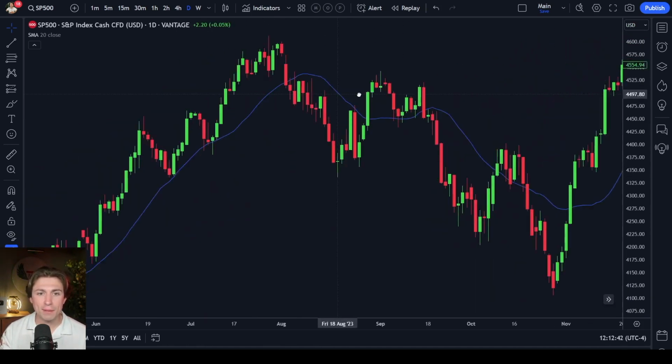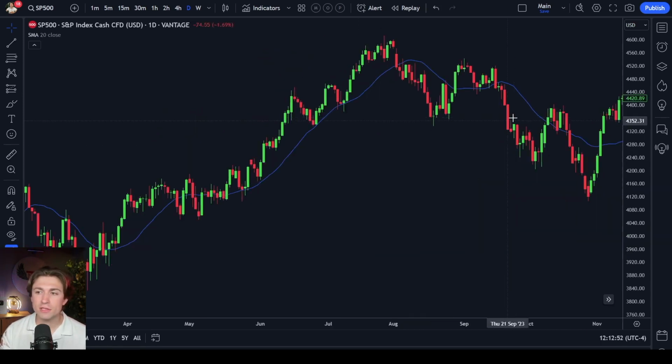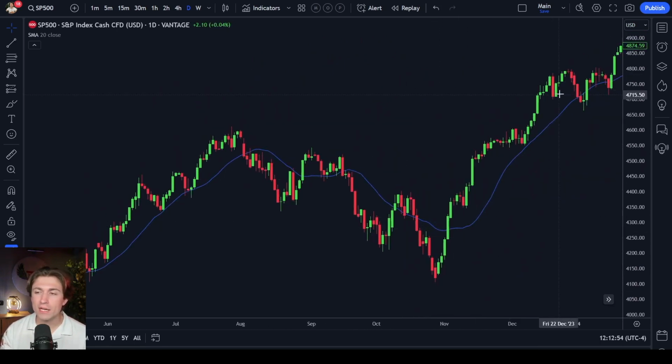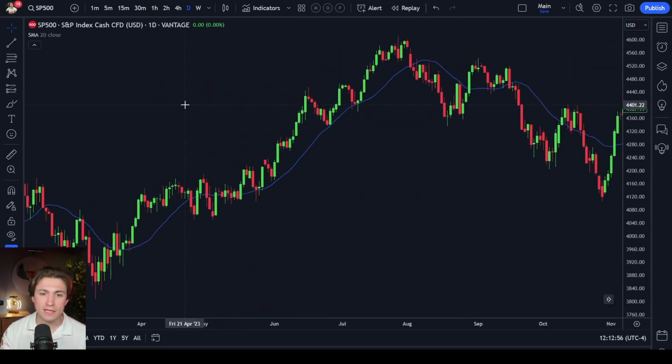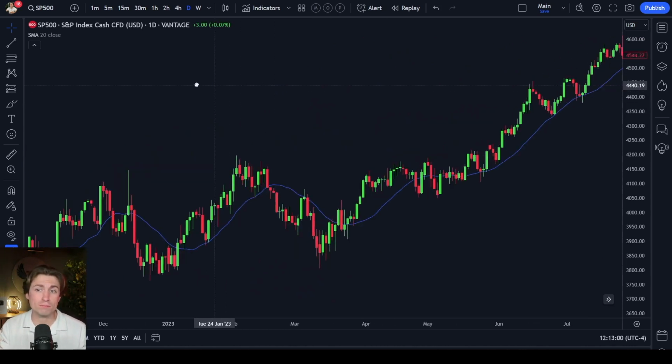Now, when that pattern breaks down, you can see like right here, you can see some really nasty and steep drops like we saw in 2022. Now, my point with showing you this is a simple trend filter can be very useful for spotting breakouts to the upside or to the downside. And again, a simple moving average is a useful tool by all means.